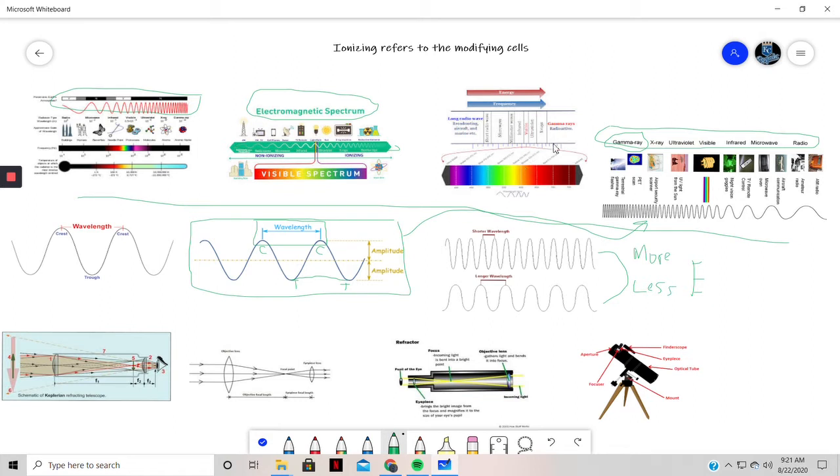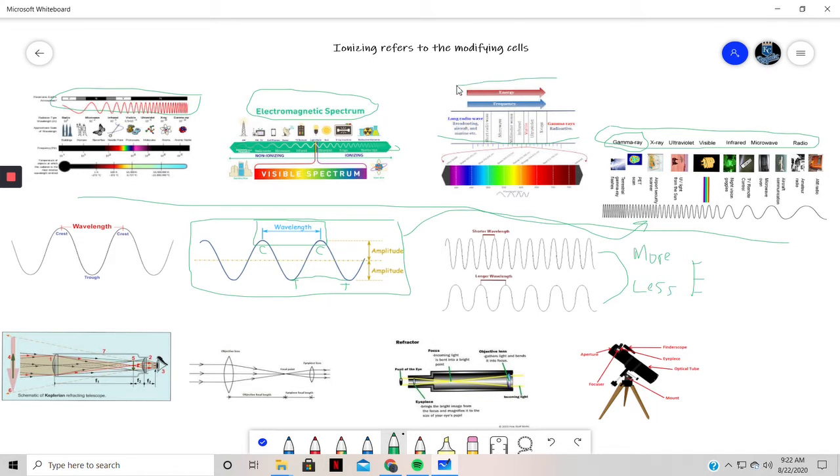So the idea of this, now this particular one here has it flipped from the others. This one has gamma rays on the right. Oh, I guess this one does too. Yeah, so it looks like, well, I guess all three of them do. I didn't realize that this is the only one that has it going this way. So just recognize what end the gamma rays are on.